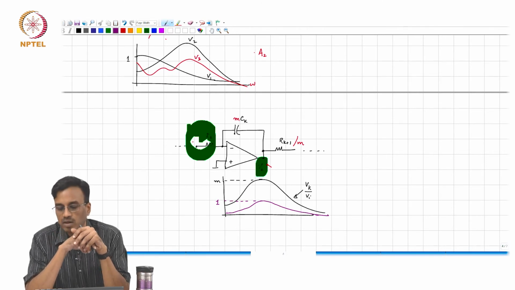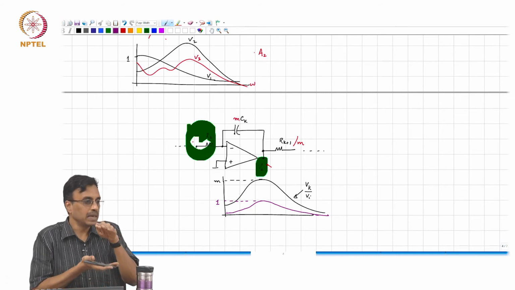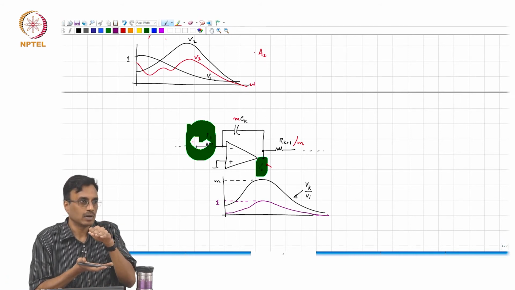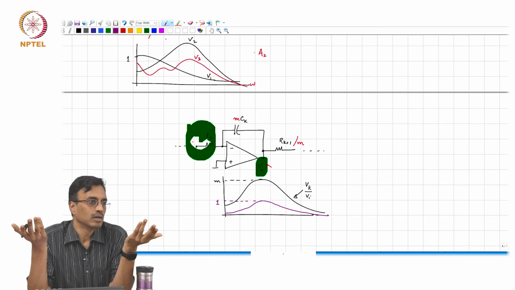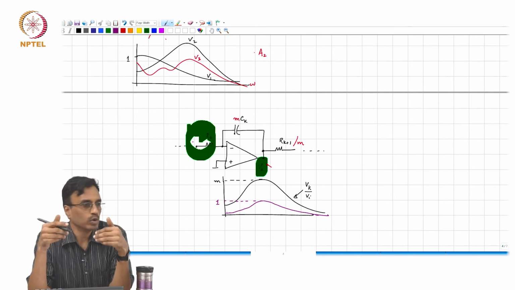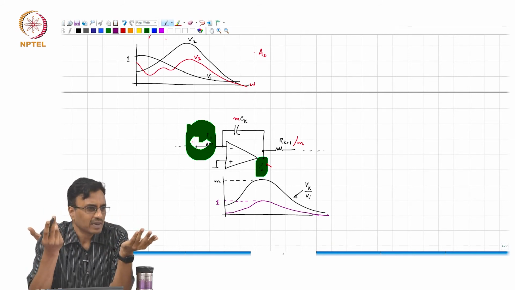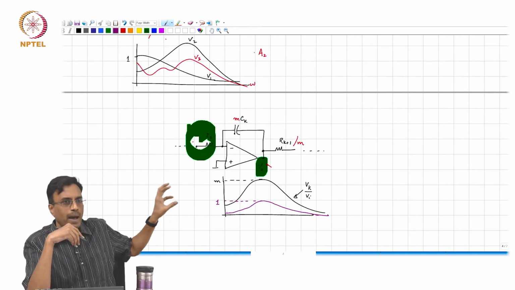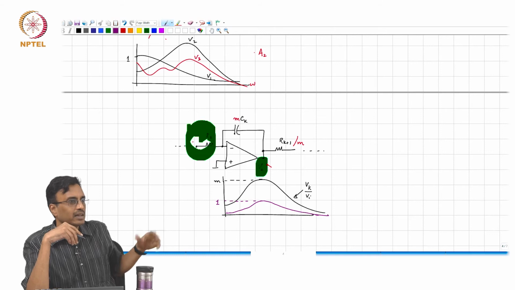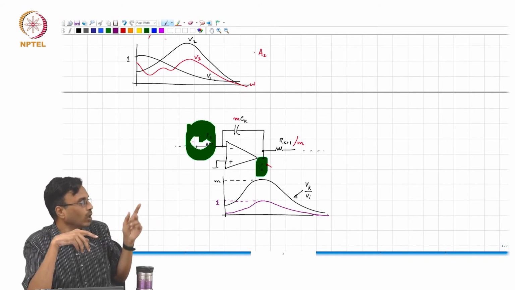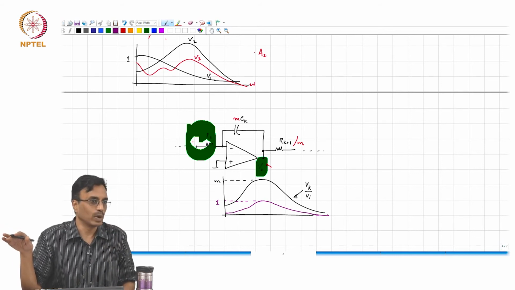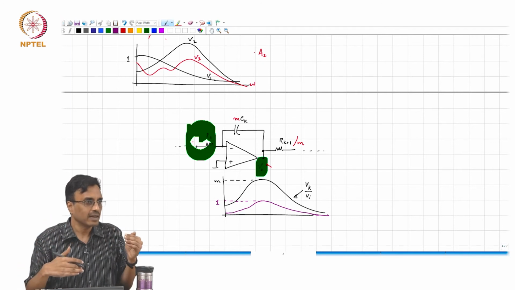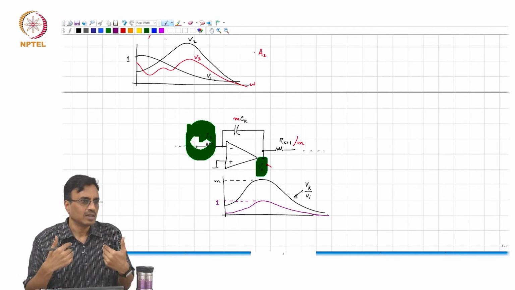So we figured out a way of making the peak gain at the output of one particular op amp 1. And what should I do now? We have to do this procedure for all the op amps. There is no need to do it one op amp at a time. It is very straightforward. All that you need to do is plot these frequency responses. That's one measurement. You know the peak gains, and you can do all this in one shot.